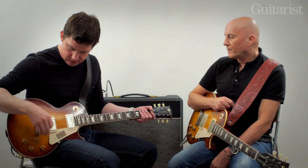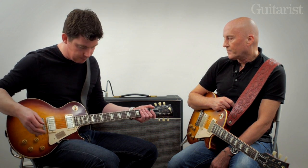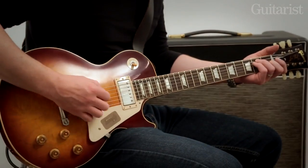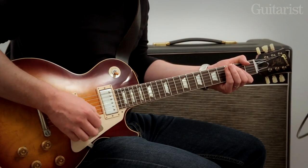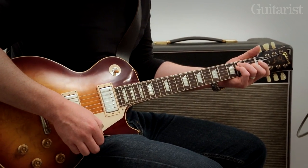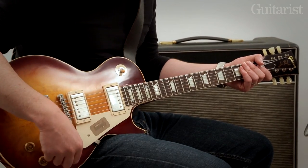One of the key things that I think is interesting is how responsive these tone controls are, because a lot of those mid-90s Les Pauls were very mid-heavy, they were very thick sounding. Listen to this. So here we are, bridge pickup, everything on full. Just going to roll the volume pot down ever so slightly. On a Strat, this would give you a radical drop in volume.